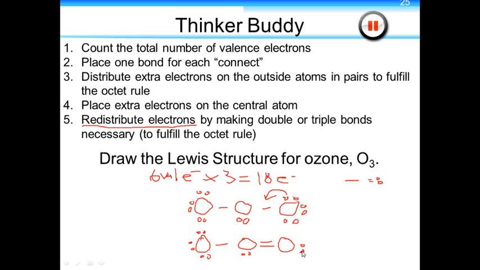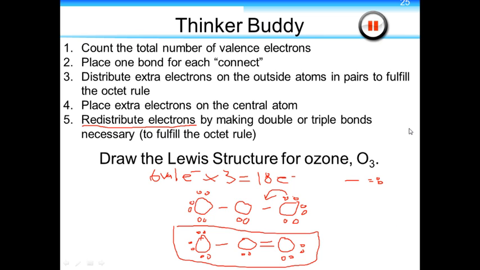And it doesn't matter where you take those electrons from, if you used these, or you used those, or these, or those, or those. As long as you got a double bond for one of the two sides of the ozone molecule. So your final answer should look something like this.